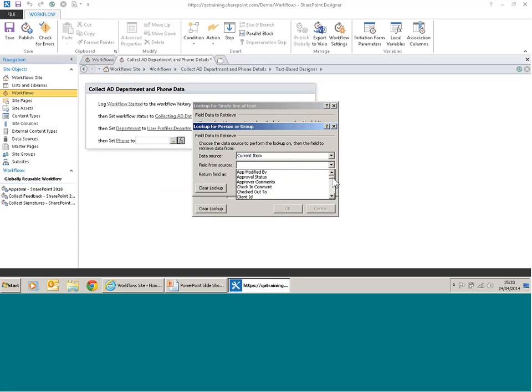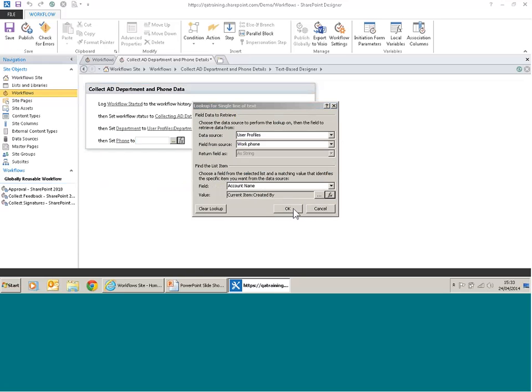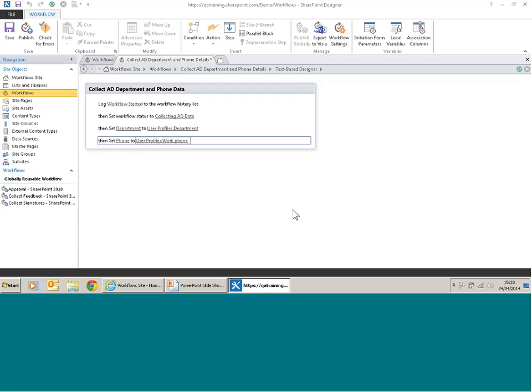just zoom that down so I can get it, created by person. Okay, so in other words, what we're saying is, we have details about the created by person. Can you pick up their work phone field from their user profile? You almost have to read these things bottom to top more than top to bottom. But that's it, all done. We've now added those items.